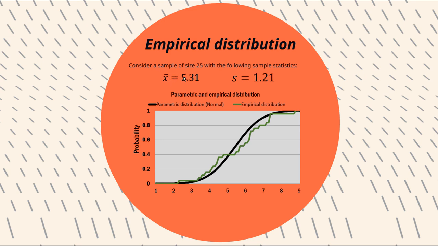So what we could do with that is set up a parametric distribution. In other words, we predict that this might be a normal distribution with the mean of 5.31 and standard deviation of 1.21. And if that's the case, we'll get this black line for our cumulative distribution function. So I should probably have put that in the title here. This is actually the parametric and empirical cumulative distribution function. It's a nice, smooth curve.